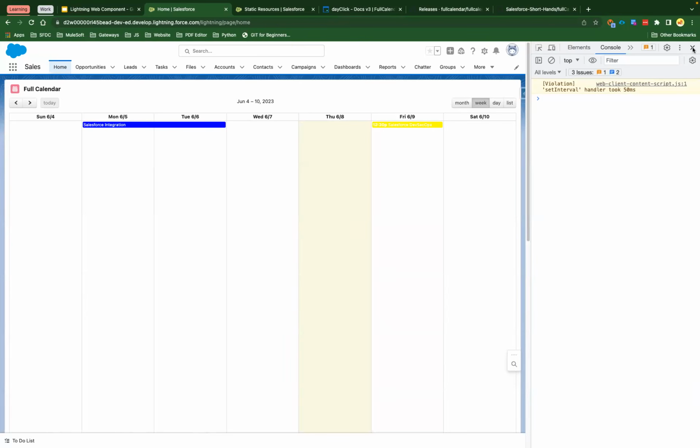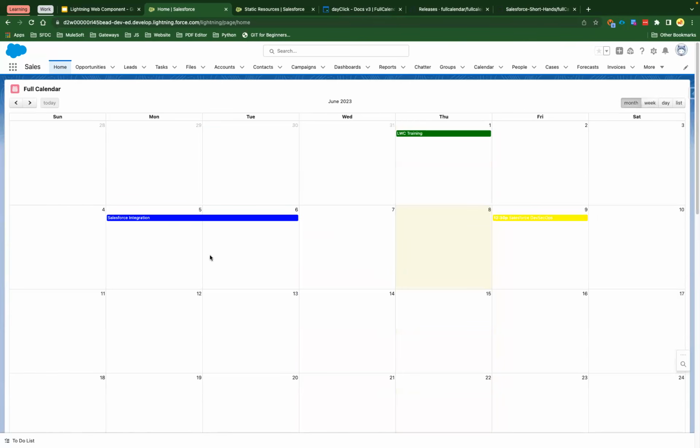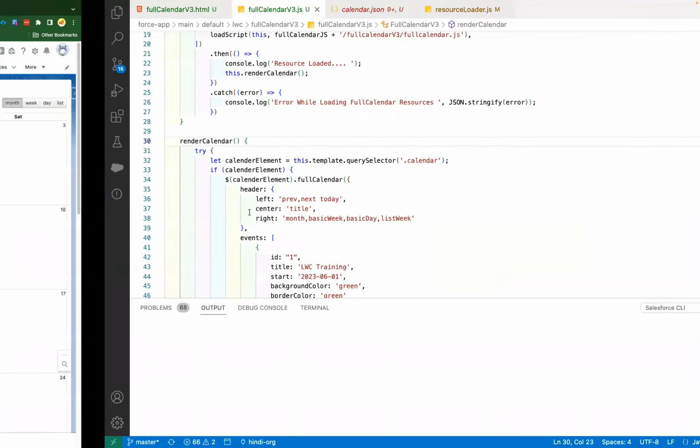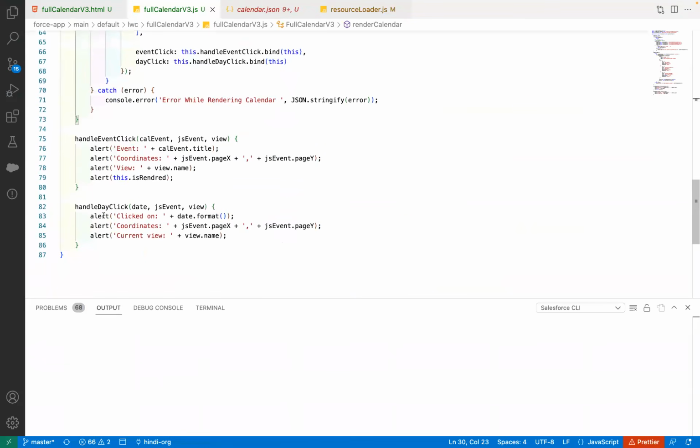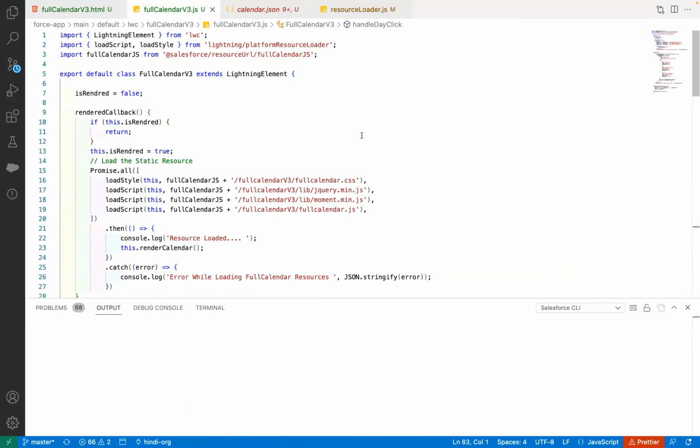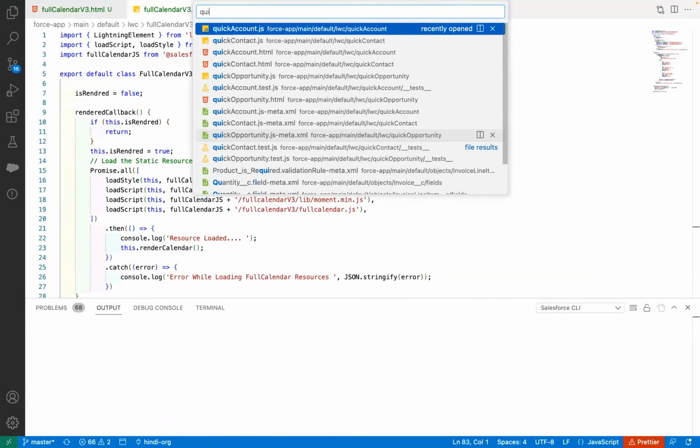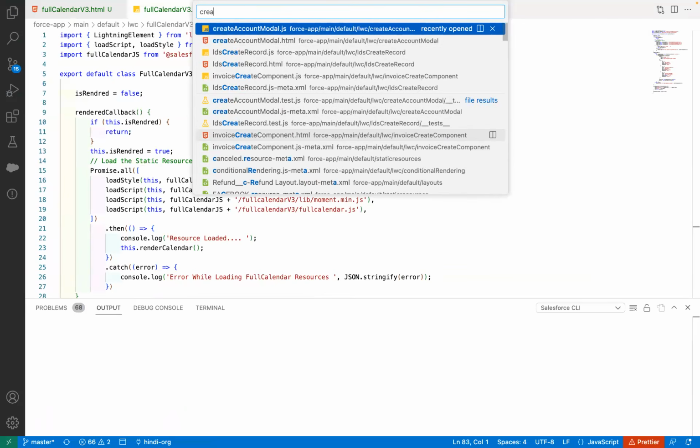You could just do the query, and once you click on this, let's say if you click on any date, instead of displaying this, whatever you have, let's basically get rid of this alert. What you could do is, remember we have created a modal component, create account modal. Okay, this is the one we have.